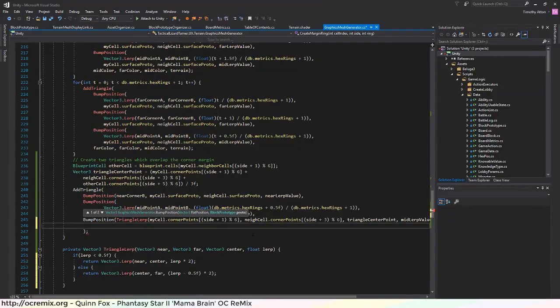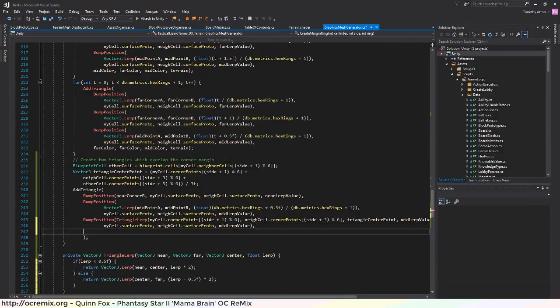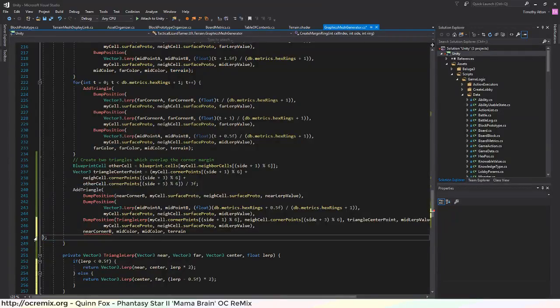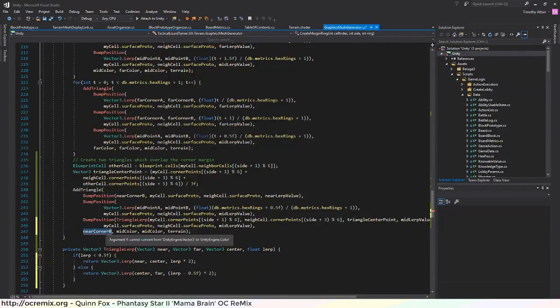Then I need to pass in all this other bump information, of course. And finally the colors, so near color, mid color, and grain color.